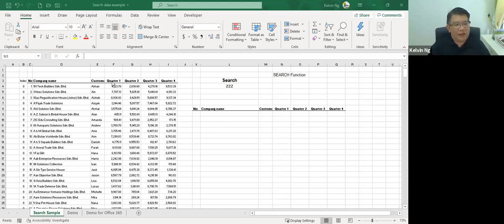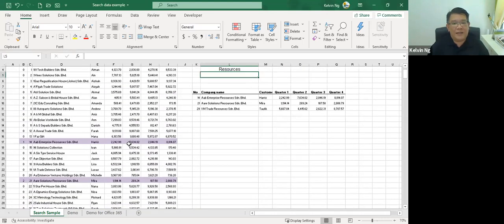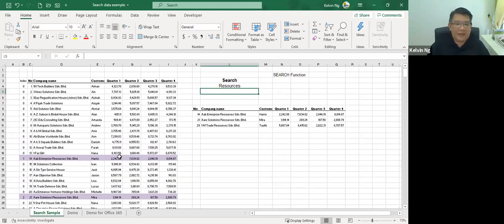If I want to look for the database of my client, and I remember that my client names have something called resources, I go to this L4 and start to type here, resources. When I do that, the list of companies that have the word resources will appear in my report. I can use this information to prepare my other reports. At the same time, I just want to counter check, so I'm using conditional formatting to check all those with the word resources. They are being highlighted here. This is probably just for checking purposes, whether these are the items or not.